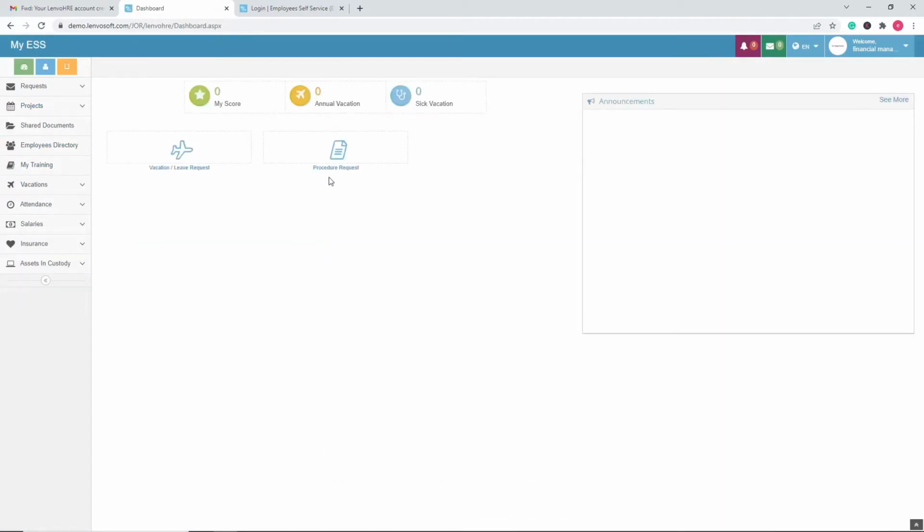Going back to the dashboard, I will be able to display annual vacation balances, sick vacation balance, and other information. Also, we have shortcuts for different requests. Any announcements placed by the HR department will be displayed over here.